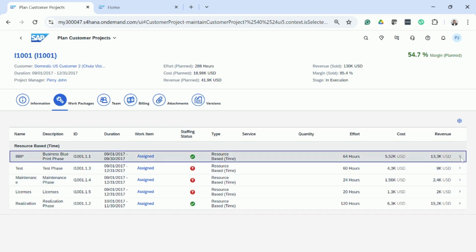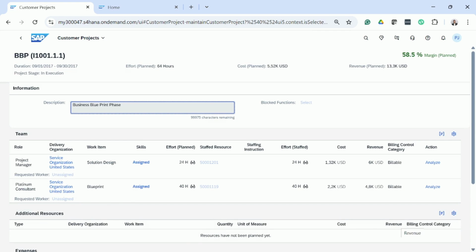But if I drill into this information, I can see what role. So this project requires a project manager and a consultant. I can see that there's been skills assigned and their total effort planned, and we'll work with the rates that you need to have for each role.